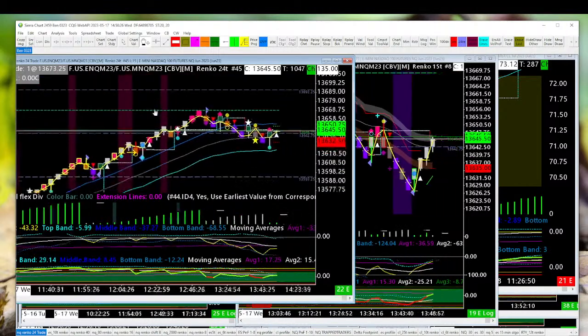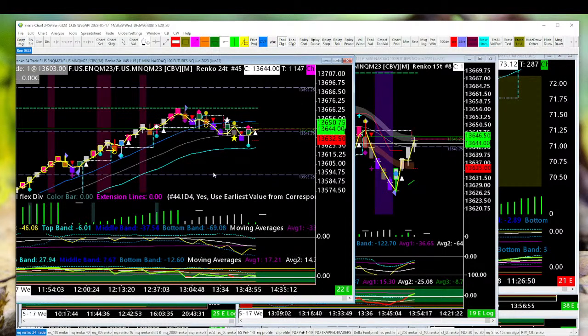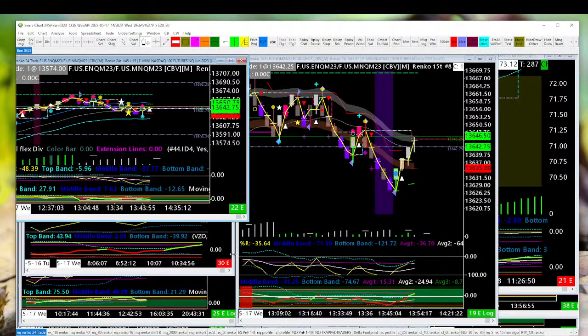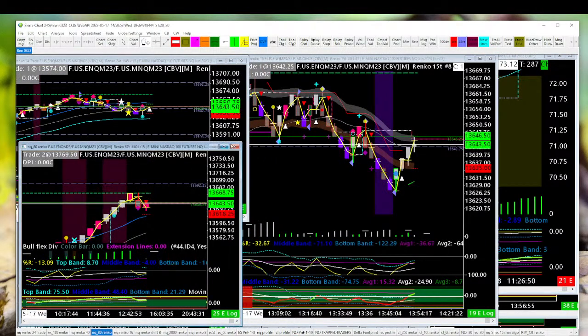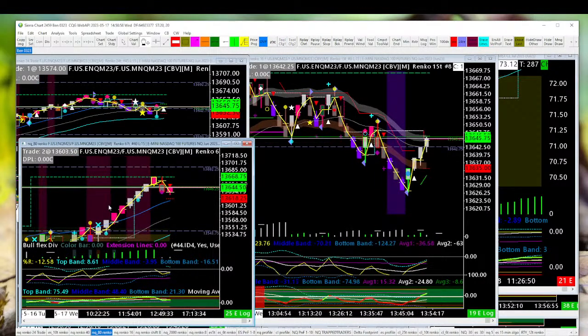My goodness. Okay, so on this one, do we have divergence? Nope. Lower low on price and the indicators. No divergence. No reason to think we're going to bounce. Did I look at the wrong chart earlier to get out of that trade? That would be funny. I might have had CL get me out of an NQ trade, which is not the way you're supposed to do it.